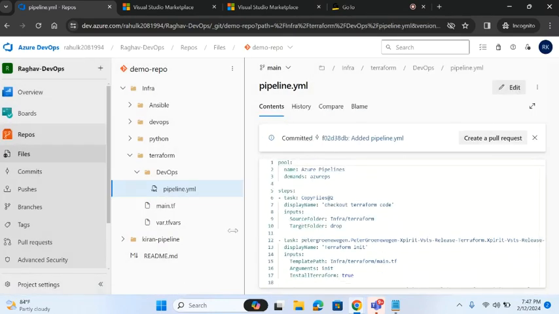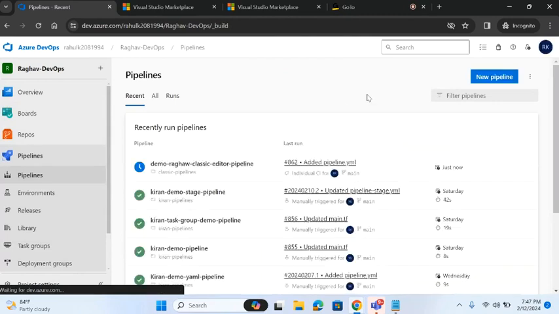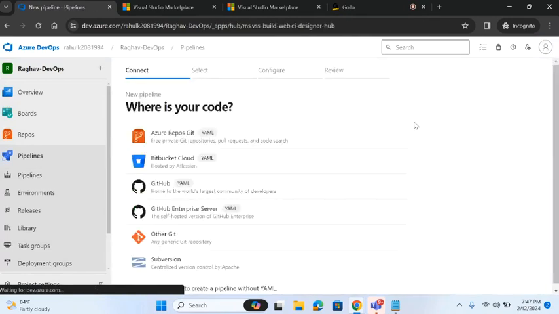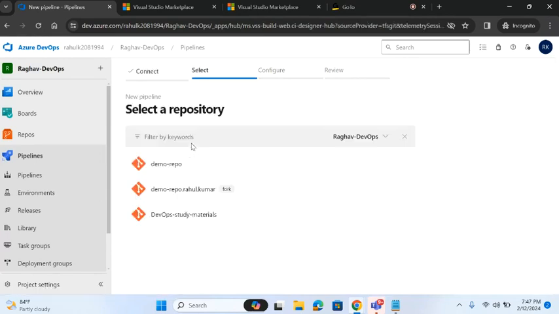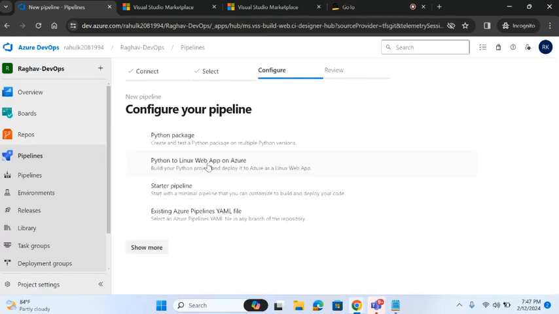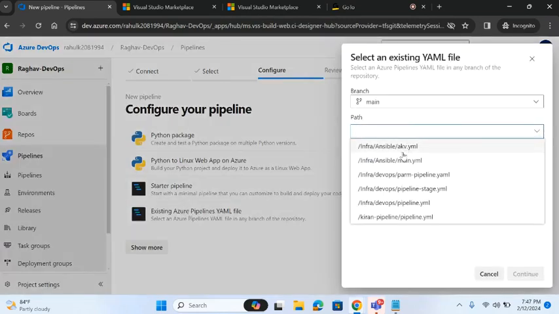Now if you want to create a YAML based pipeline, go ahead and click new pipeline. This one, because we are creating from an existing YAML, right? Now where we have kept it, in Terraform.